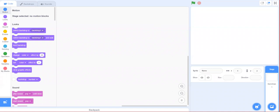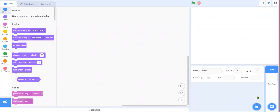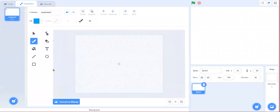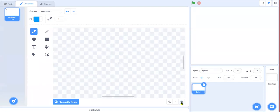Today I'm going to show you how to make the art from scratch. First, let us make a sprite. Oh, sorry. Let's paint. And now let's make a bitmap. Now let us go into the paint option and change it to 1. Mine is already changed. Now zoom it a lot.